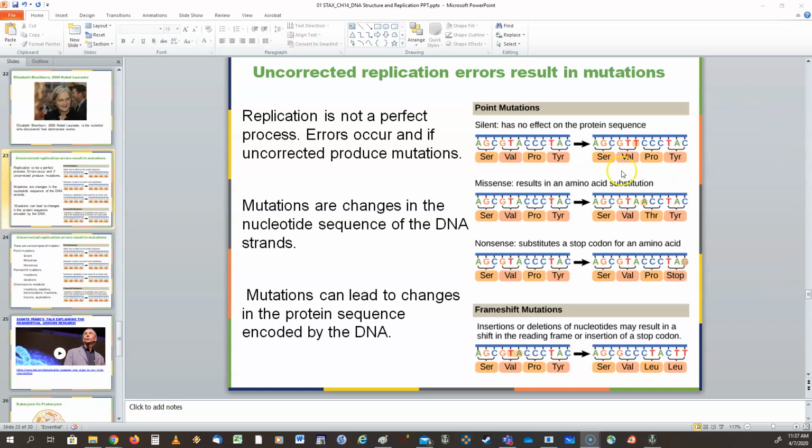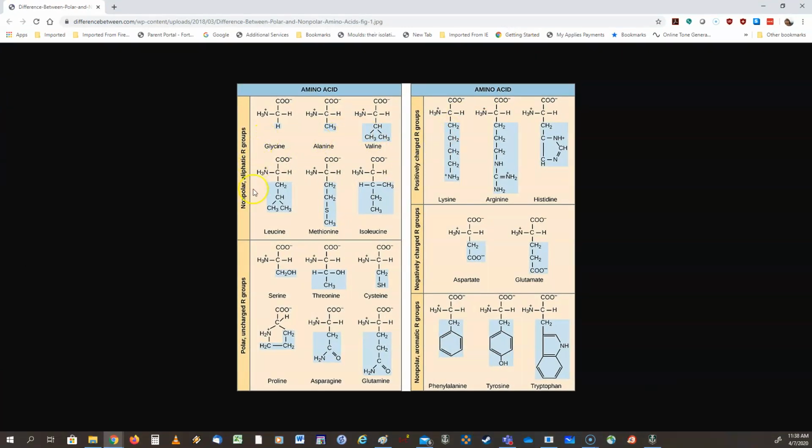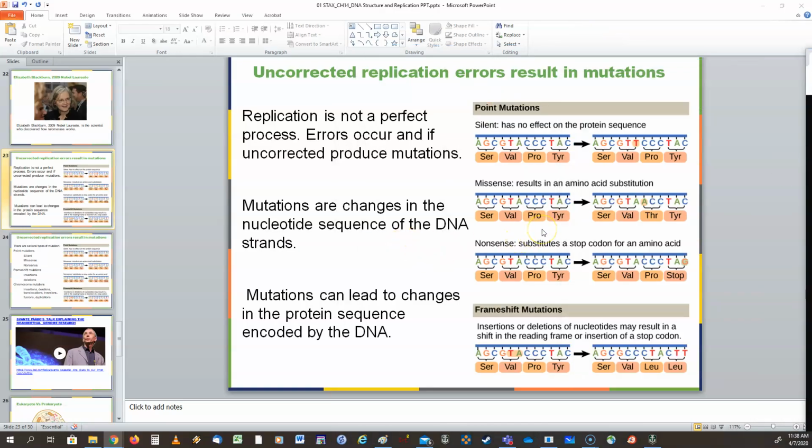So these are all point mutations. We can replace a letter and it doesn't change the meaning. That's a silent mutation. A missense, where we change the letter and we change from one amino acid to another amino acid with the possibilities that entails. Here's an example right here. If we go from a nonpolar amino acid to a polar amino acid, or an acidic or a basic, sorry, this is a basic and these are acidic amino acids right here, we could really alter the structure of the protein in question.